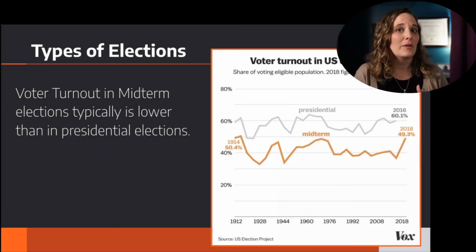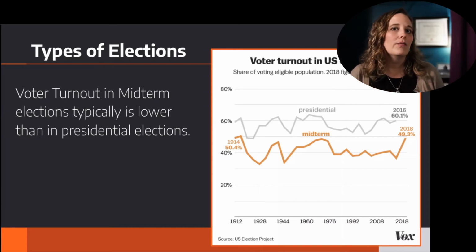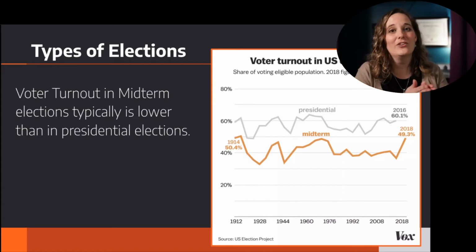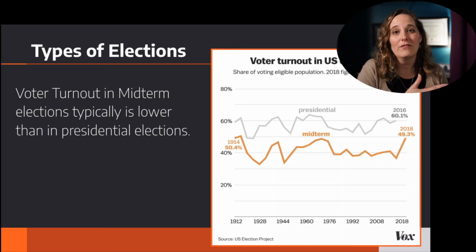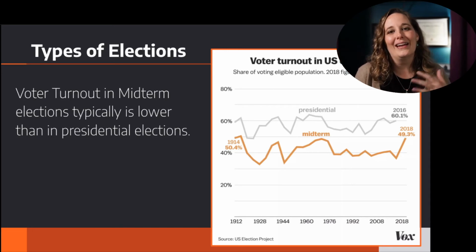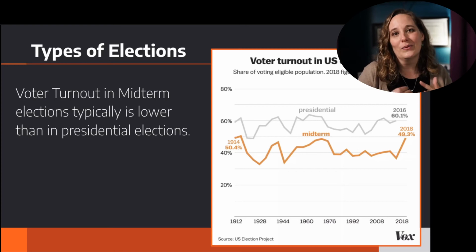Another factor that can determine voter turnout is what type of election it actually is. There are presidential elections, which occur every 4 years, but in between presidential elections, there are what are called midterm elections for members of the United States House and Senate. And even more often than that, there are local elections. Many times, presidential elections actually have significantly higher voter turnout than midterm elections, even though the closer you get to your own locality, the more effect that official is going to actually have on you.